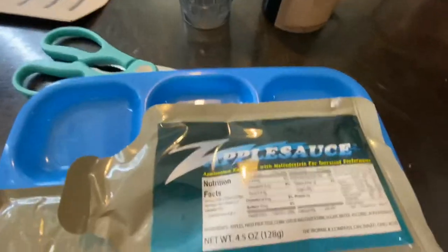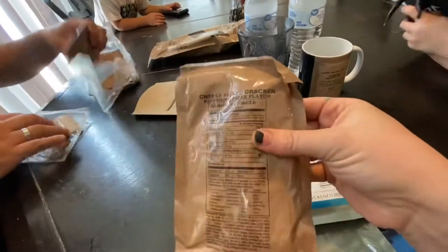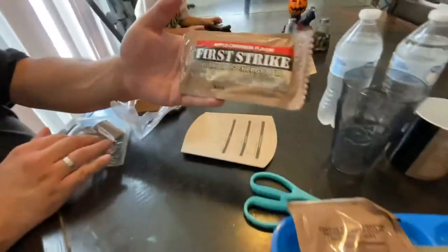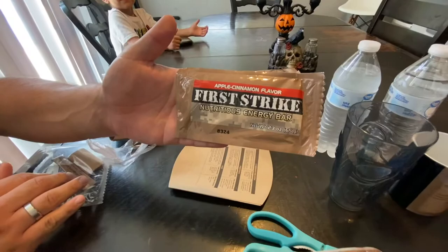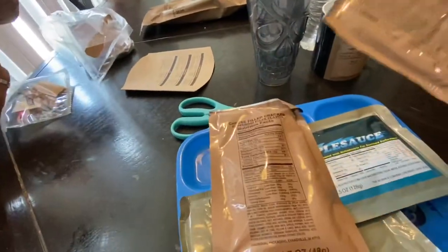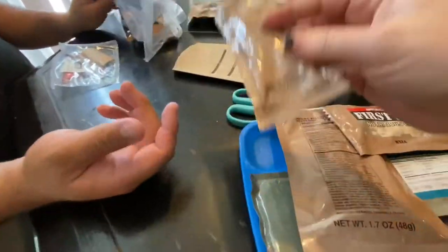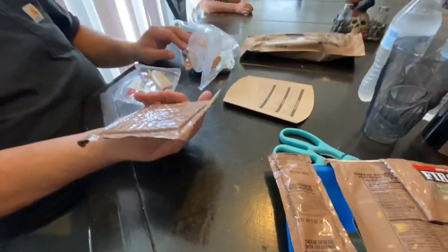Zapplesauce. That's a Z. Cheese filled cracker. Pepperoni pizza flavor. Oh, that's ZD Applesauce. Okay, that's cool. The first strike bar. Oh, let's go. What's the strike bar? It's like a granola bar, I think. Cheese spread with jalapeno. Cheese spread extra. Okay. Crackers. More crackers.